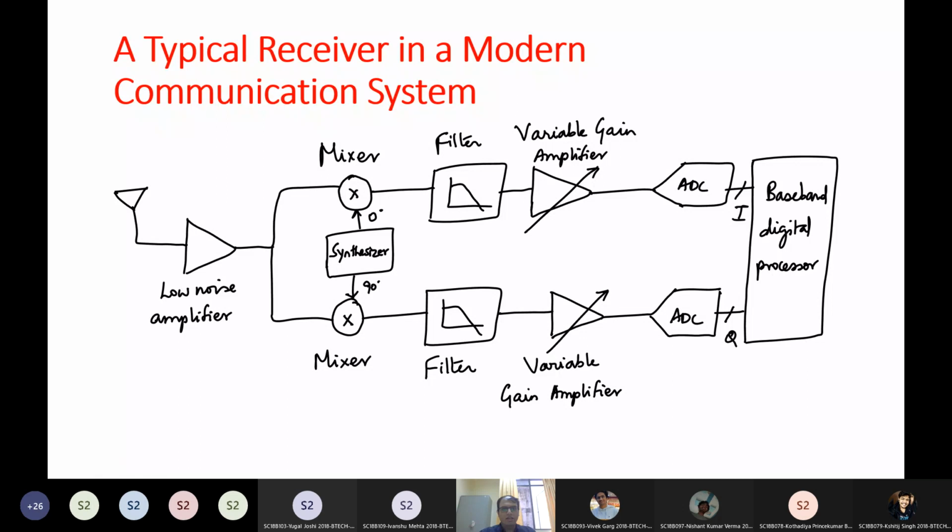Okay. Now, when I say op amps, it doesn't mean that we are going to put, of course, a discrete solution can involve an op amp like, let's say, an OP07 or an LM741 or something like that, which you have used in your analog electronics lab. But when I talk about designing an op amp, I'm talking about an op amp which is fully integrated with all the other things. Right? So the op amp that you will design using MOSFET transistors, which can be fabricated on a chip. Right? So that forms the building block for all these filters and variable gain amplifiers, and even for ADCs.